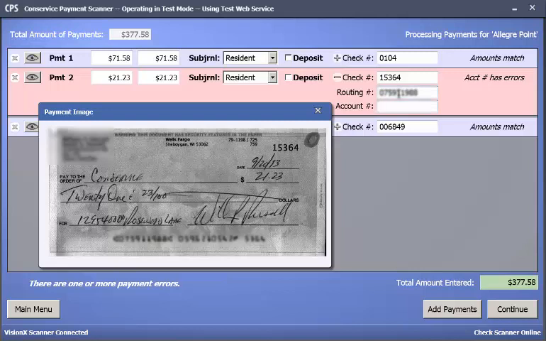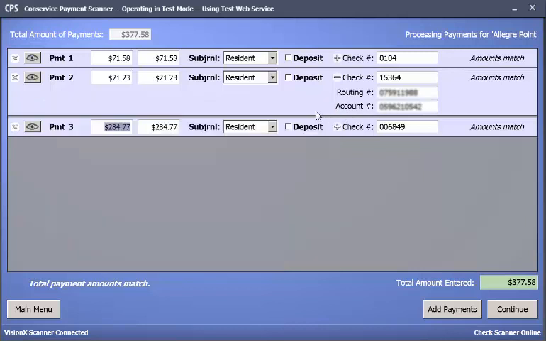I'm going to click in this field and type in the numbers that I see. The account number is going to be the second set of numbers between these two symbols. I'll go ahead and click in this field and type the number that I see there. Once I've done that, you can see that this background turned blue and we're ready to move on. Now we are going to assume that this last payment I processed is from a housing authority or rent assistance program. I'm going to go ahead and choose housing for this before I move on to the next step.